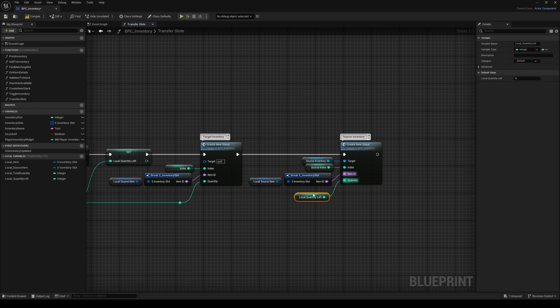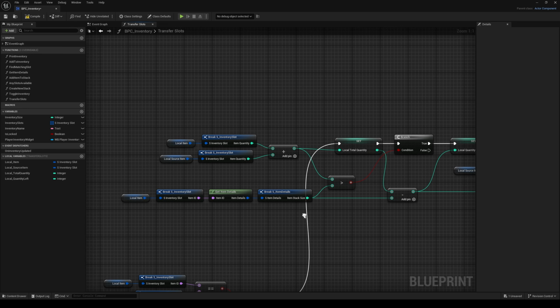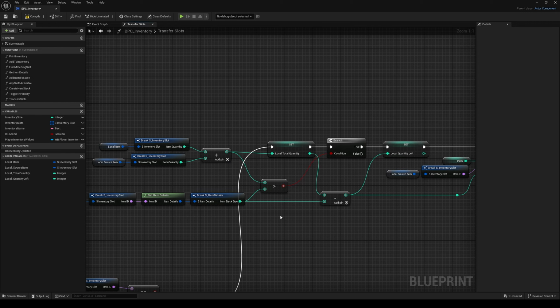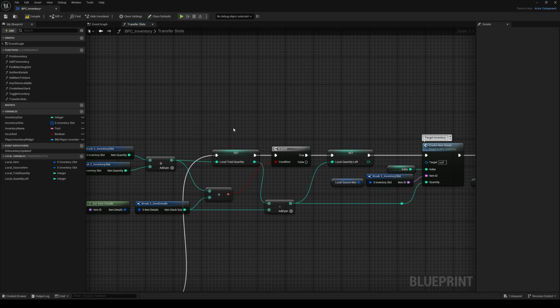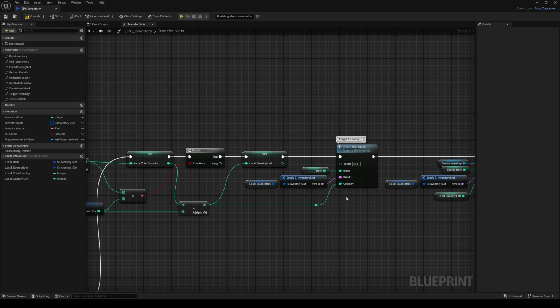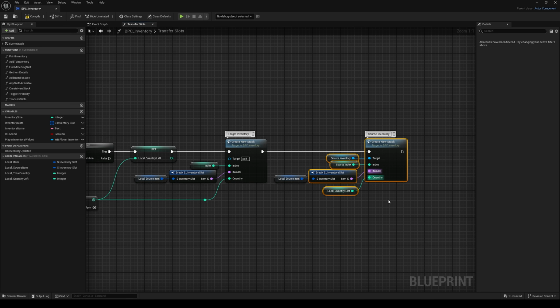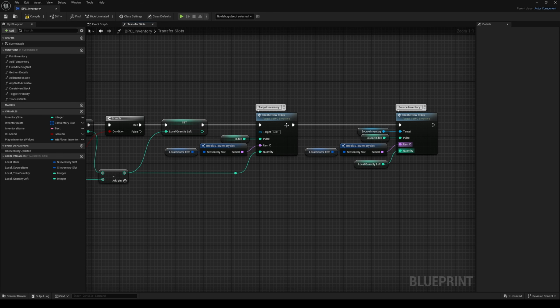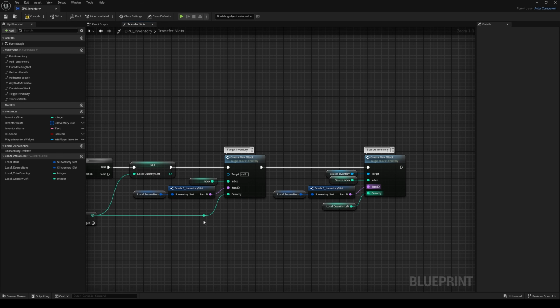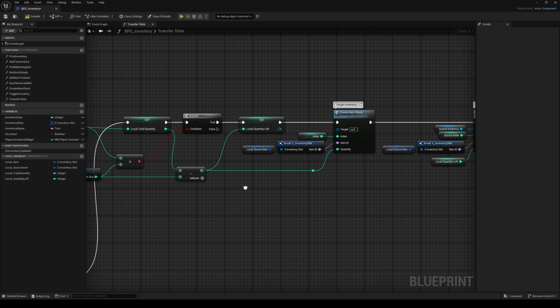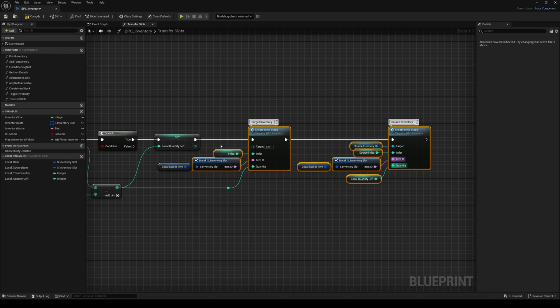So the example here I can give, for example, let's say the stack size is 10 and we have 8 and 5. So clearly that's 13. So this is greater than the stack size. So well, then we'll do the total quantity, which is 13 minus 10, which leaves us 3. So this is 3. This gets the 10 and this gets the 3. So again, that's documented here. So that's fine. And if that's false, what we'll do is set that.